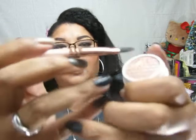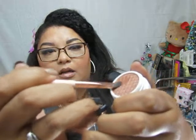I'm going to start off with the one that I call the ColourPop concealer brush, and I'm going to use it with La La Super Shock from ColourPop. I actually don't really use a lot of ColourPop, so I'm just going to get some product. Here you can see how the product is coming off onto the wand, or the brush. Let me do one swipe. So there you have it.